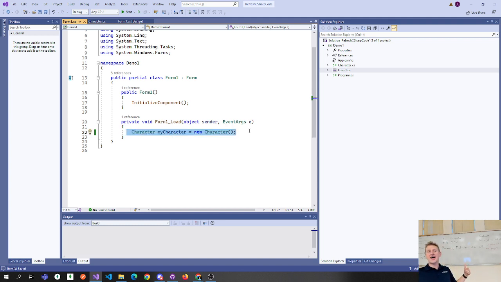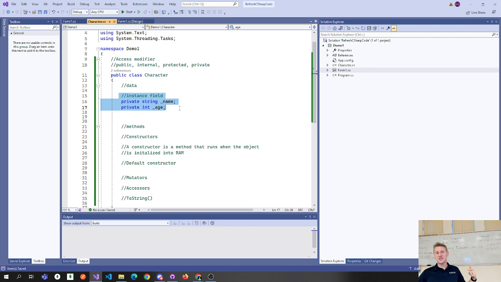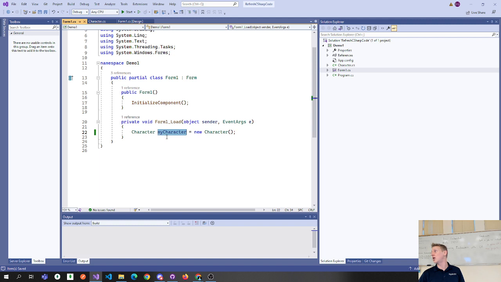This would initialize my instance fields to their default values of basically null and 0. Right? So all your instance fields will get nulled out, they'll get zeroed out. 0.0 for floats, false for Boolean, and there's a char default that's basically an empty char or a null char, I guess you would say. So depending on the data type, like this name variable underscore name for my character would be null.